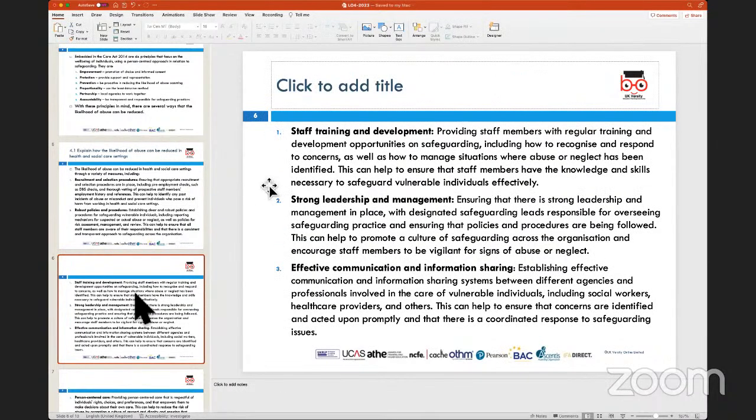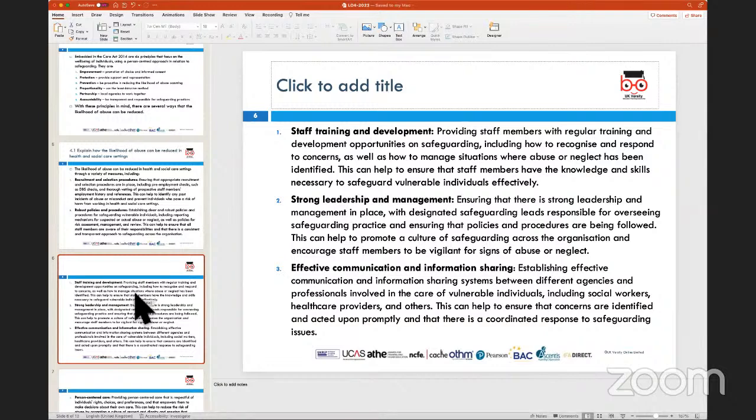Now, when we look at staff training and development, there is obviously training that you need to do so that you understand what safeguarding is, you understand the principles of safeguarding, and you understand your role in observing and helping to deliver safeguarding practices within an organization. The skill and the knowledge that you gain from this training will allow you to detect any sort of abuse or harm being carried out, and then you are able to alert relevant people or your manager, so that appropriate action can be taken on time to prevent this particular abuse or harm being done to an elderly person within a care home.